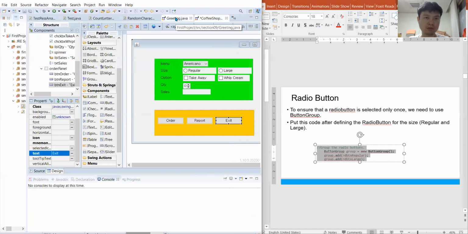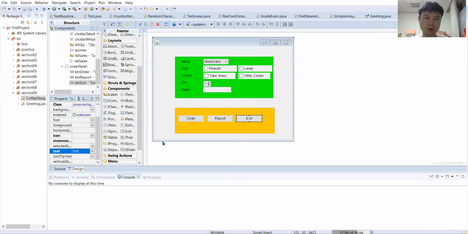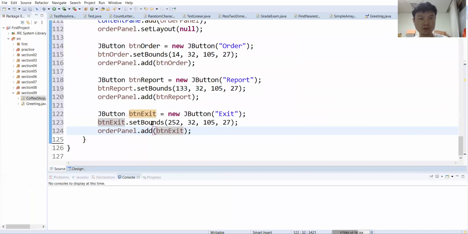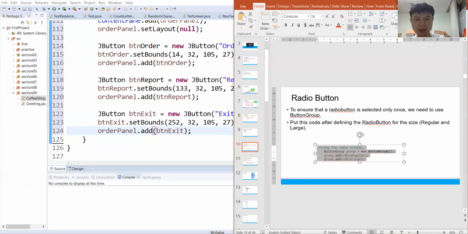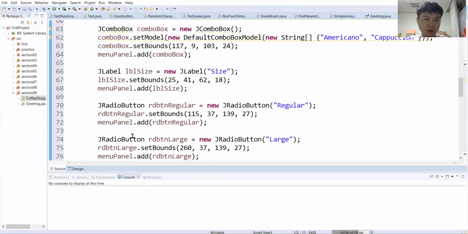I guess I need to enlarge this one. Okay, oh, I can see. You can see the source. So in the source part, you can put it on the bottom of the radio button. So where is the radio button?